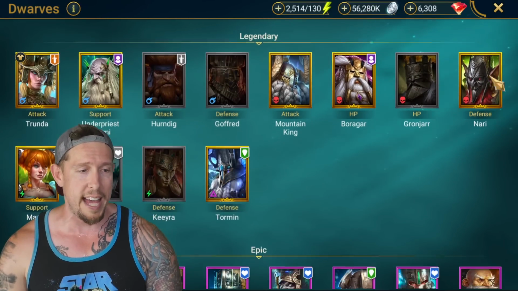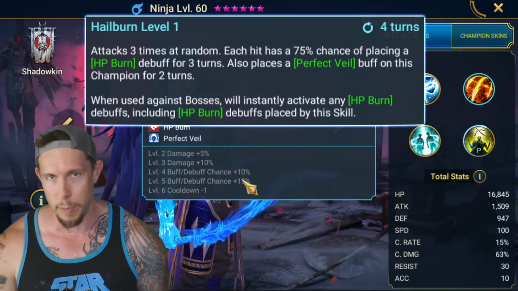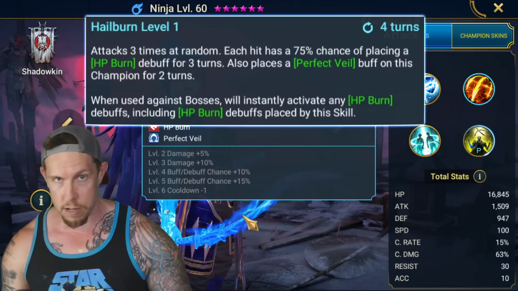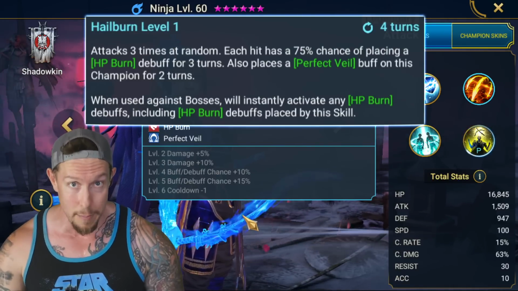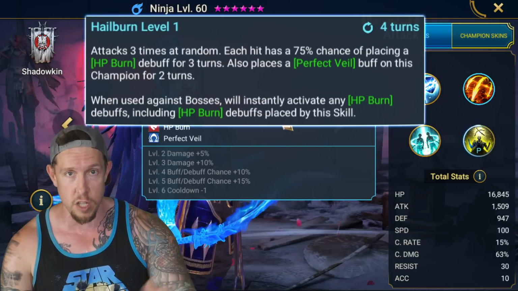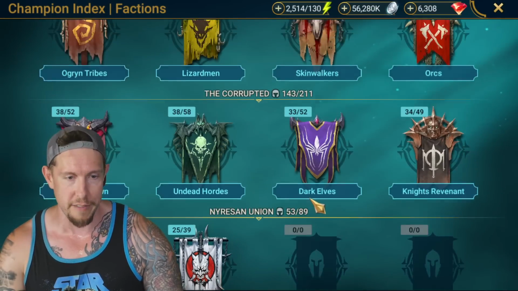Next up, we don't like to talk about Ninja too much on the channel here, but with that Hail Burn ability, it's just incredible. It deals so much damage, and HP burn, way more than poison, is king, right? HP burn against the regular Demon Lord Clan Boss, not so much. HP burn against Hydra Clan Boss, especially with instant activations, yes please. So champions like Ninja, like Sissia Flametongue, are going to be absolutely amazing for you guys. So Ninja, great option for you guys, obviously.